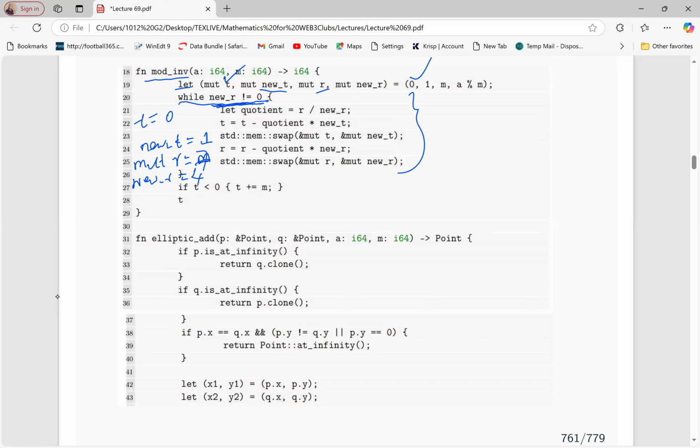So suppose we want to get the inverse of 4 mod 7. I enter the loop because our new R is 4, which is not equal to 0.